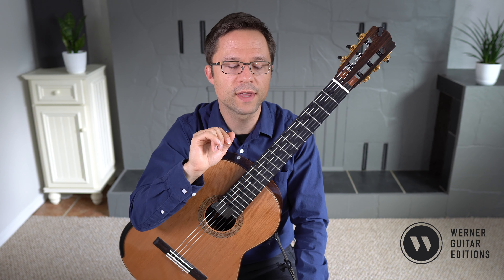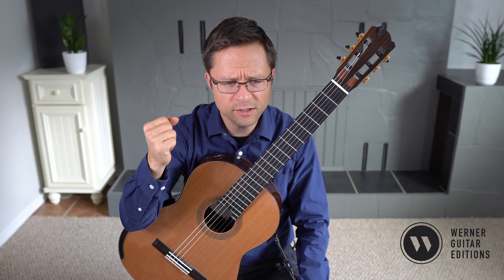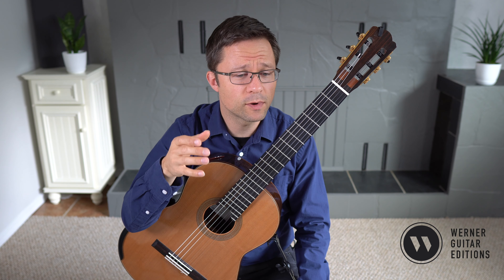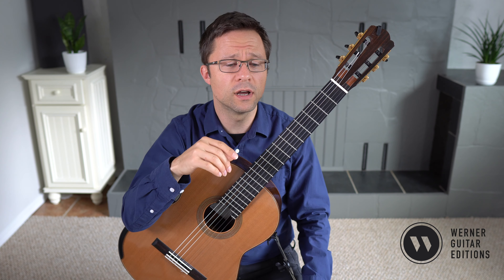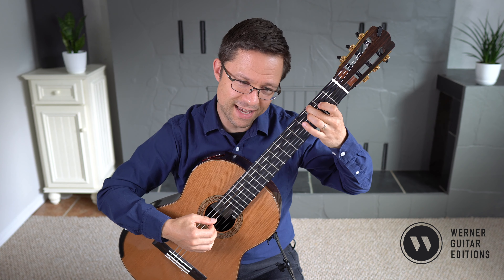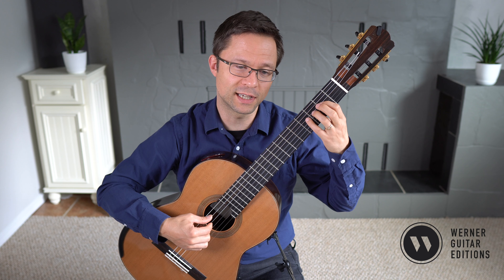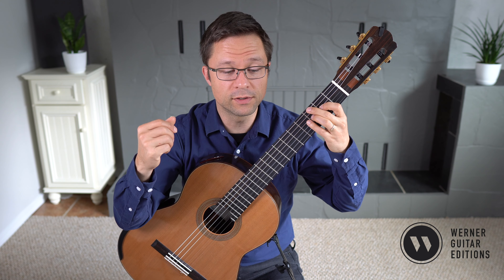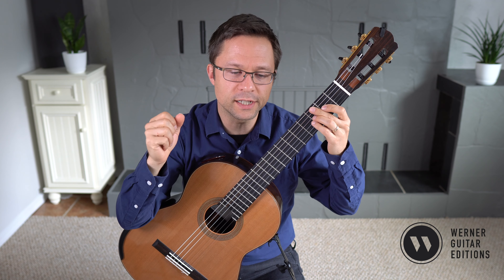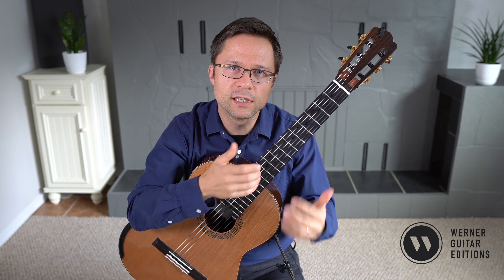Some people are less comfortable with bass strings, but if you've been practicing your scales with I and M fingering, it should be just fine. In terms of left hand fingering, just follow the fingerings in my edition. I pretty much follow what Sor does, except with one exception: I use my third finger on F, just in case you want to get some extra sustain out of that bass. Then my first finger on E to return to second position playing — a little oddity, but I've updated the occasional fingering to make it just a little bit more legato for modern guitar technique. Because the texture is so easy, it's a good practice to use really legato fingering in this piece.